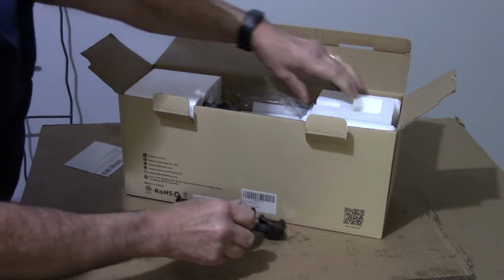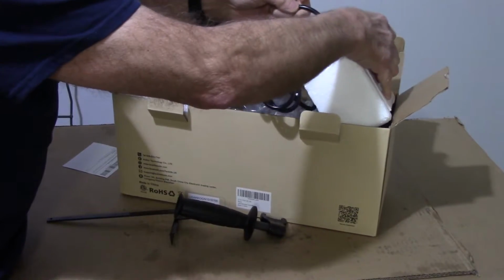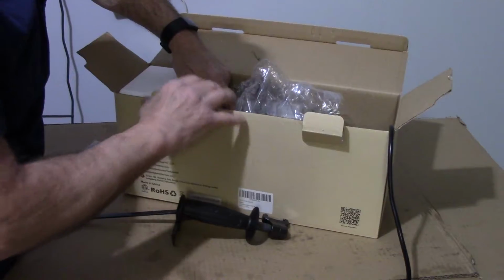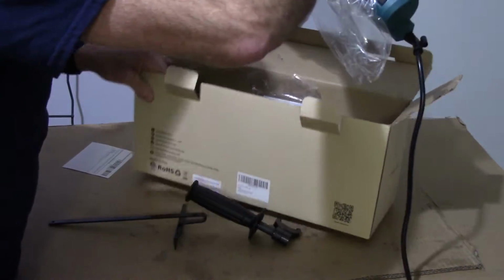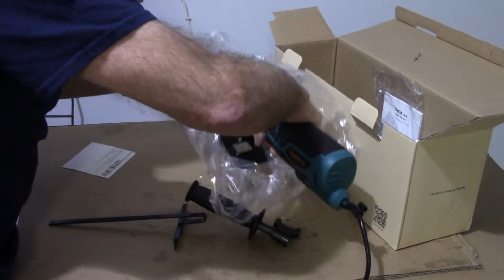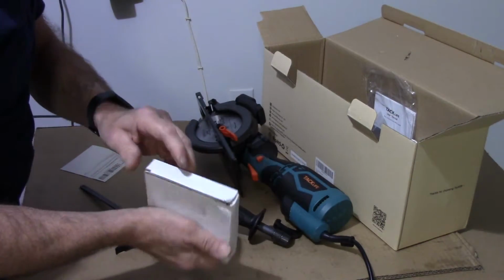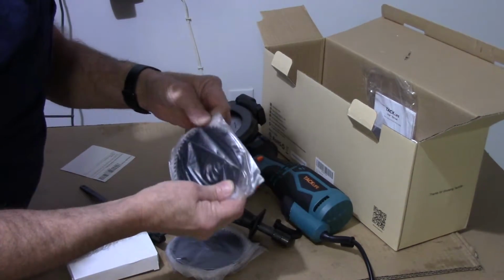Now let's open it up and let's see what everything looks like, and then we'll figure out where everything goes. As you know, it's a plug-in type saw. It's not a battery-powered saw. Well, I'll tell you, it is pretty compact. It looks like it has one blade on it already. I'm assuming that this is the other blades that they've sent me. Yep, it is.